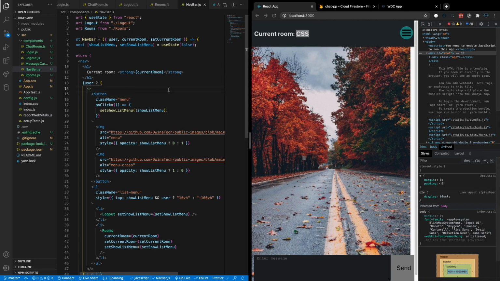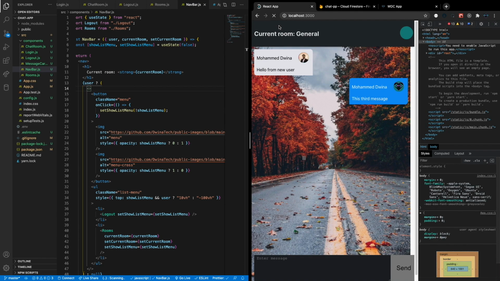So now we have all the components. Basically we have only this last component that we are looking for, which is the spinner. If you notice, when we reload here, the behavior is that it first shows the logout button and then shows the background image. This is not good behavior. We need to show a spinner for a period of time, then show the content after it has loaded.